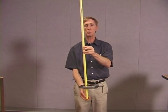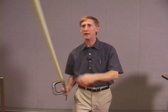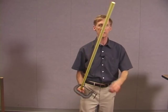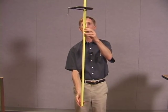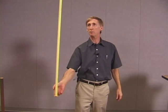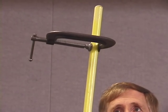With the weight close to the point of support, or the axis of rotation, I can balance it, but I have to make very big movements with my hand in order to do that. That's because the pole is moving very quickly, and so I have to respond very quickly. It's a lot easier if I do it this way. The motions that I make with my hand to keep it balanced are much slower, and that's because the pole has a tendency to rotate much slower.